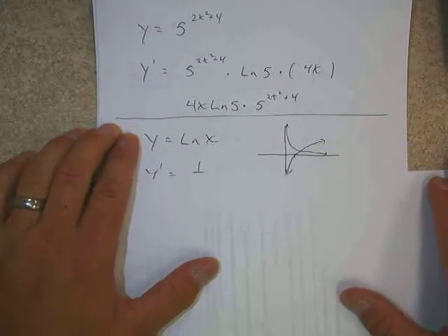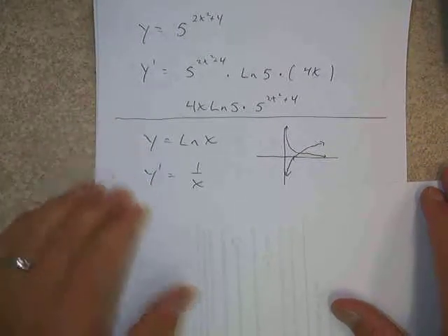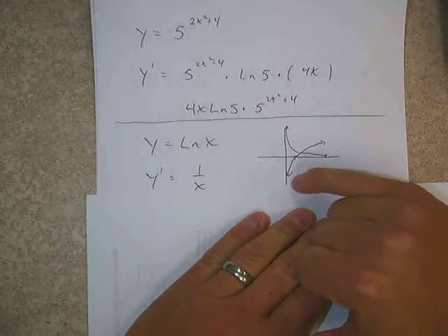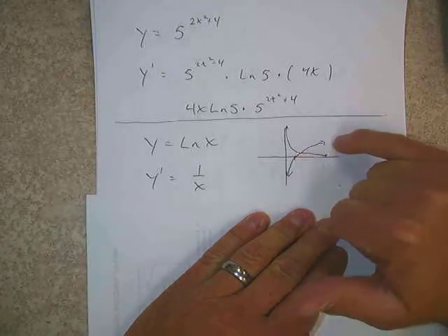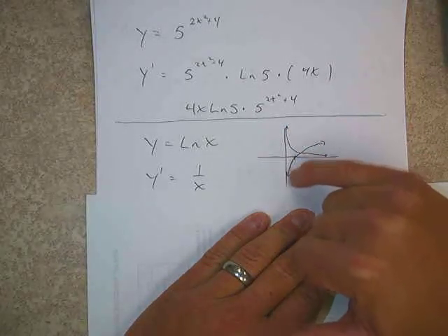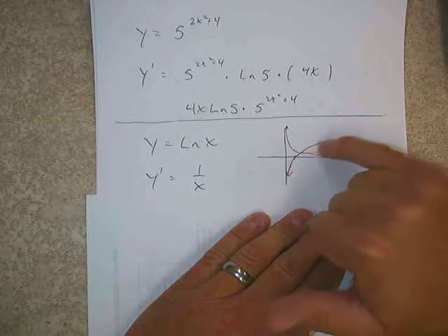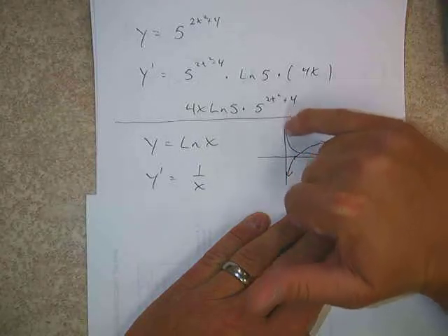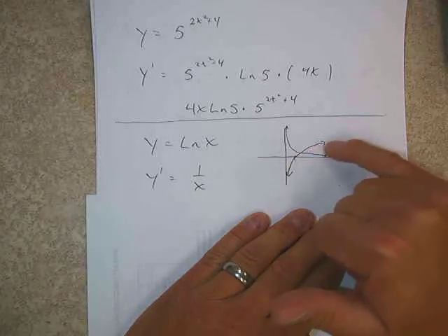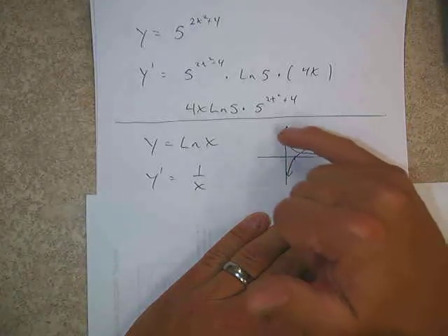Alright, now another type of function that we've dealt with in the past is the natural log function. Okay, if I look at natural log x, and I look at the derivative, I'm going to tell you already what the answer is. The derivative of it is 1 over x. Okay, you notice that the natural log function is always increasing. Its derivative is always positive. Okay, it's increasing more here. It's got steeper slopes here than it does here, so we should expect that we have bigger y values here than we do here.